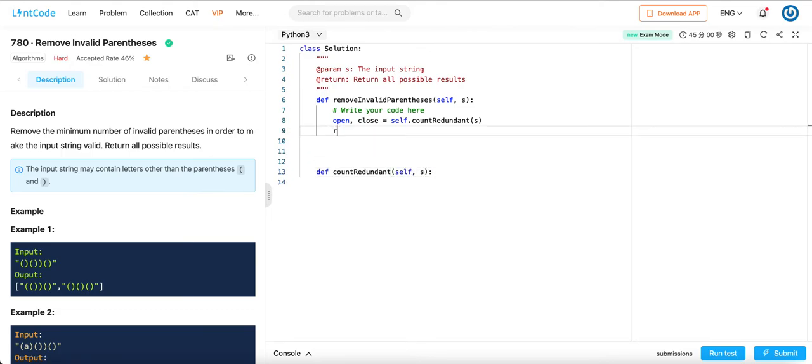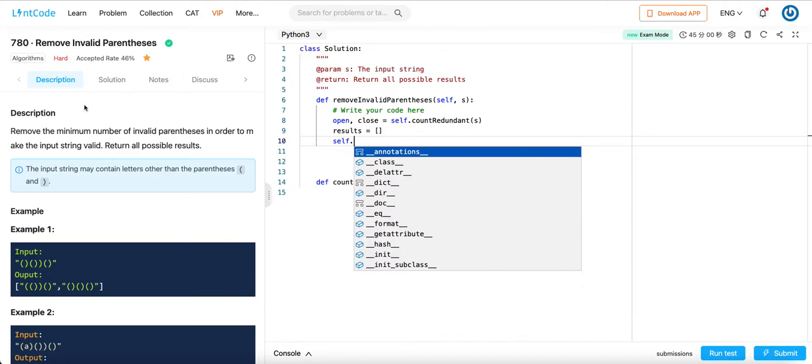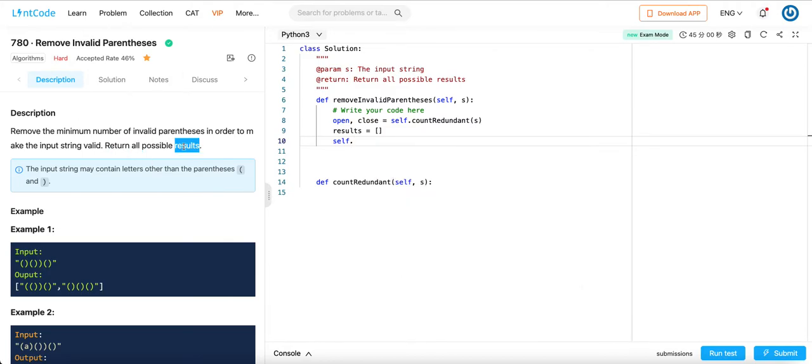Once we have that, we'll have a result empty list, and since we mentioned before that all possible results are asked for, it's always good to use DFS for such a statement.